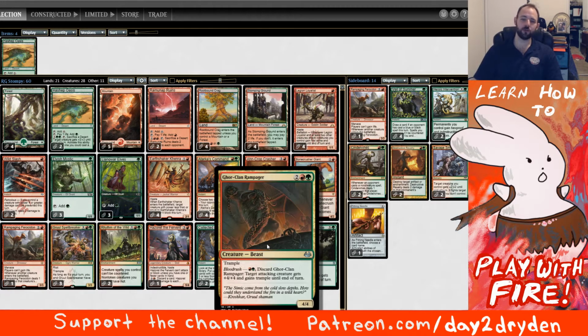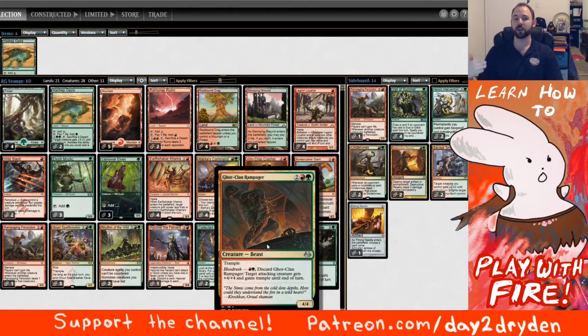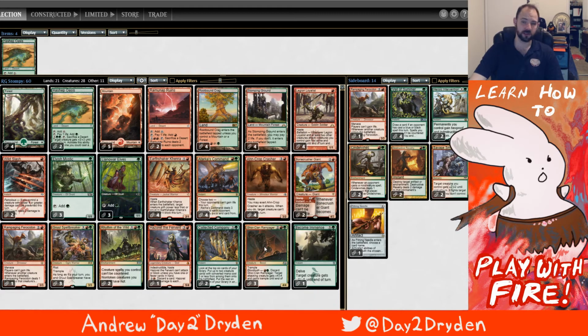Gore Clan Rampager, again, a little bit of flood protection. We can just cast this as a 4-4 with trample for 4 if we need to, or we can use it as a pump spell. And effectively, if we are getting in with our creature plan the way we want to, it's almost like a red-green version of Boros Charm where we're dealing 4 damage to the face, except it gives our creatures trample too. So it's possible that it can act even as a removal spell and a burn spell in one in the best scenarios. So hopefully we see some of that.